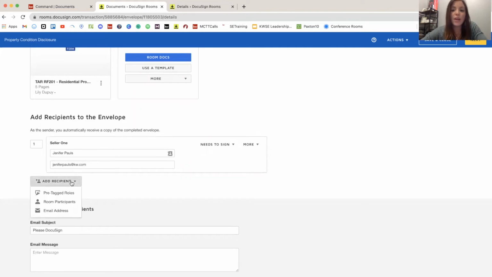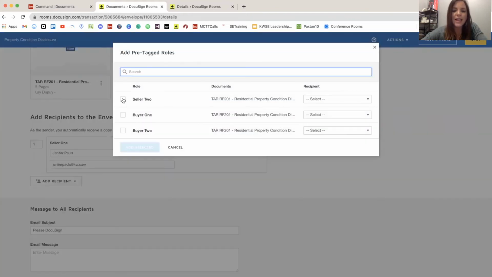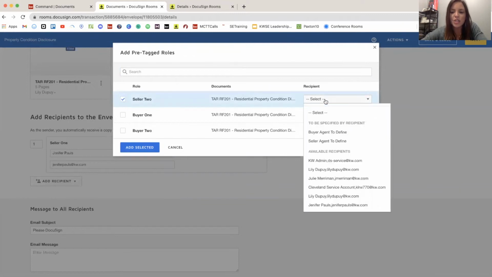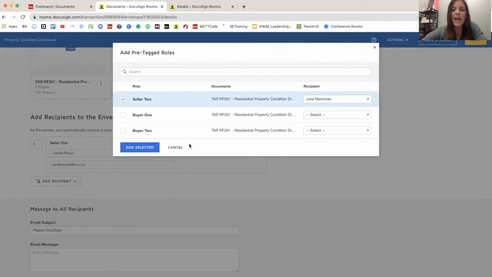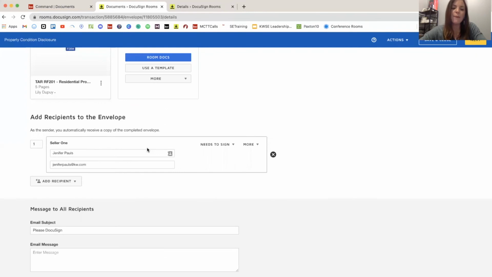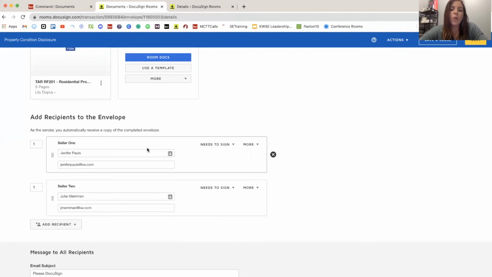And just for an example, I'm going to go back and add seller 2 and just choose someone in here right now, because I want to explain why, when you are working specifically with the property condition disclosure, if you have a seller 1 and a seller 2, you want to enact what's called signing order over here. So on the left, there's a 1 and a 1, and that means both of these people are going to get it at the same time.